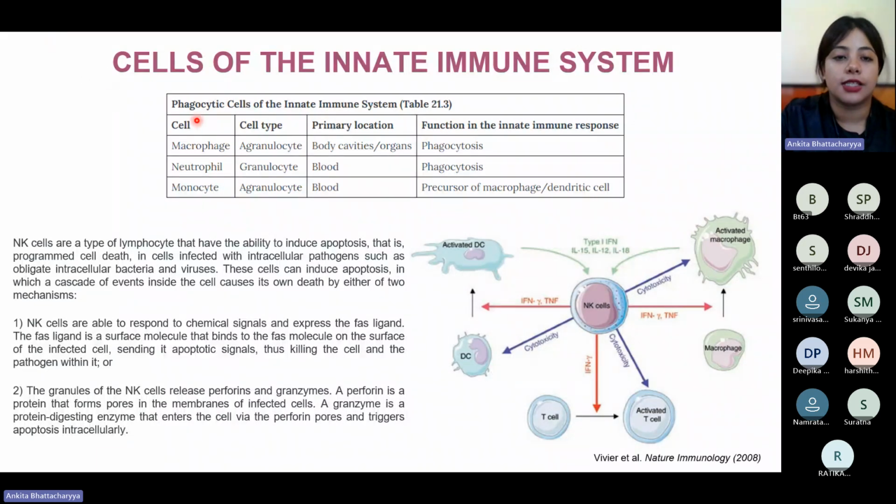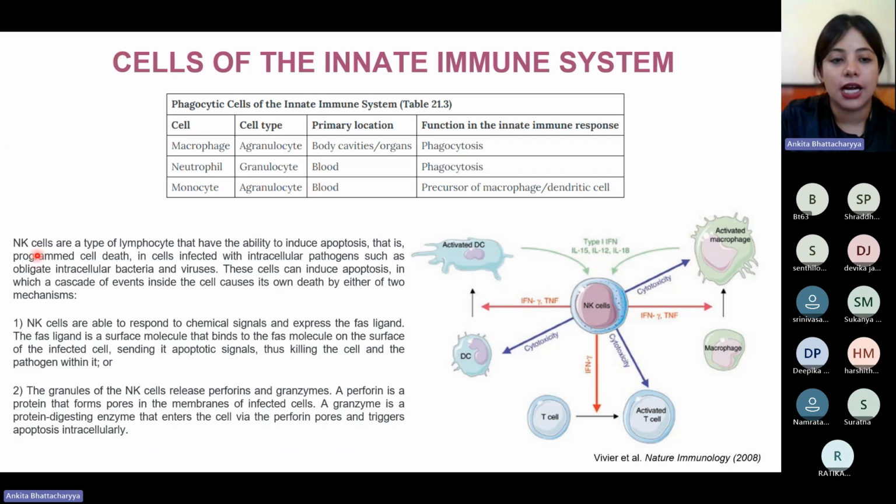The non-phagocytic cells of the innate immune system are NK cells. As you already know, they are natural killer cells. So what do they do? You look at here, the schematic here gives you an overview of the way in which NK cells work, and you see that they are able to regulate a lot of different types of processes, and in fact, a lot of different types of cells as well. Let's come to that. First, let us focus on the legend.